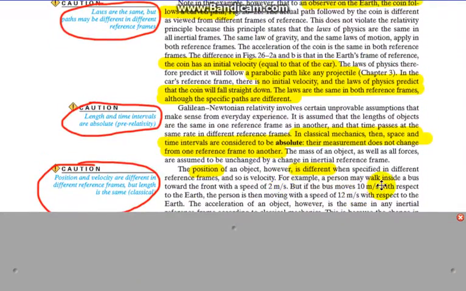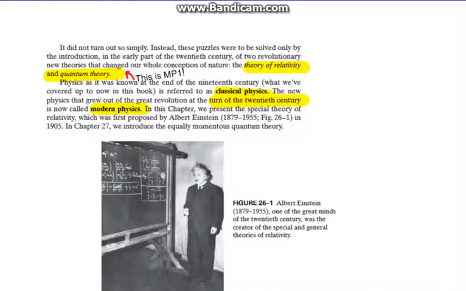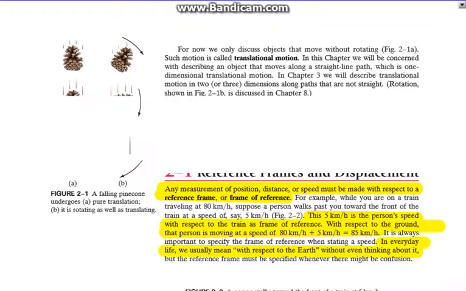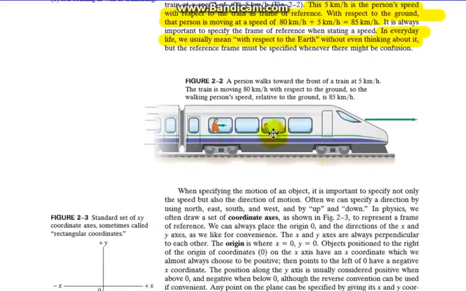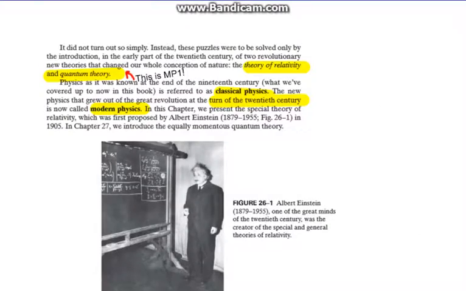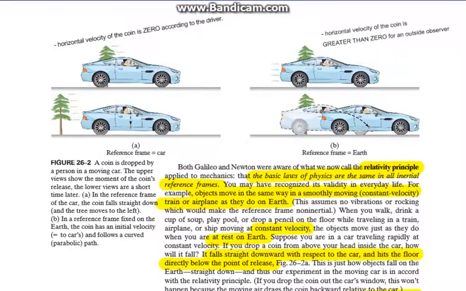For example, a person walking inside of a bus towards the front at a speed of 2 meters per second. But if the bus is moving 10 meters per second with respect to the Earth, the person is then moving 12 with respect to the Earth. And of course, that was one of the first things that we saw here way back here with the train example. So different reference frames would be described slightly differently. And of course, Newton's laws hold true in both of those frames, no matter what they are. Okay, and back to here.